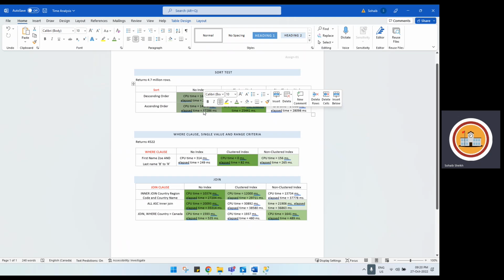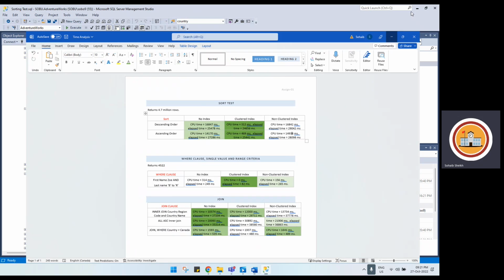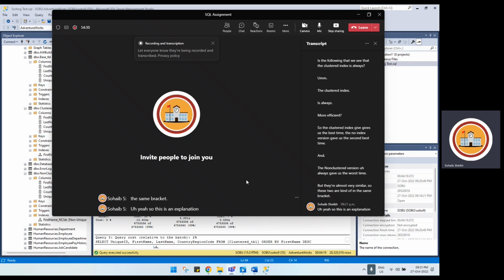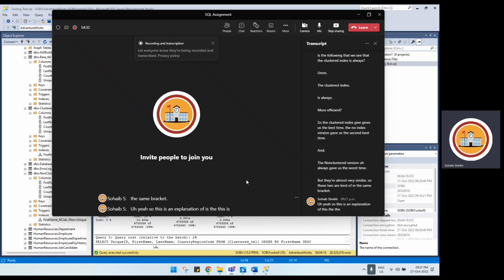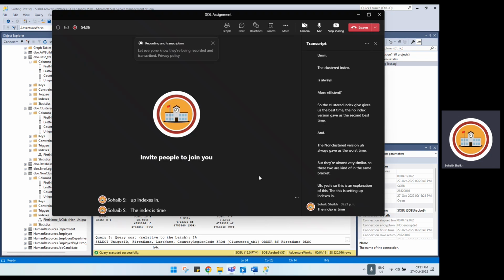The no index version gave us the second best time, and the non-clustered version always gave us the worst time. But they're very similar, so these two are in the same bracket. So this is an explanation of the indexes time analysis.